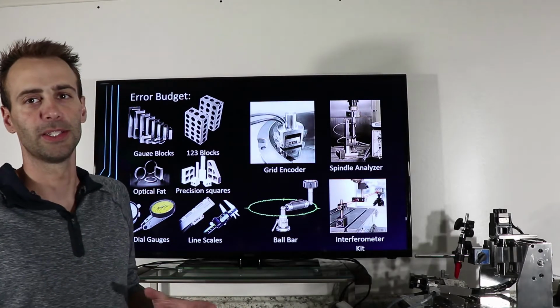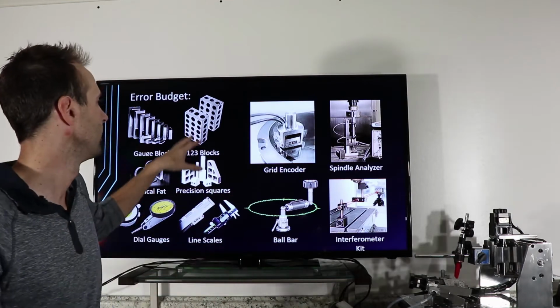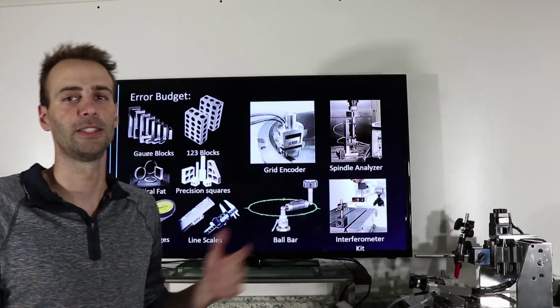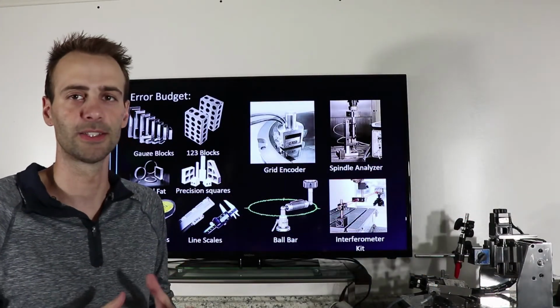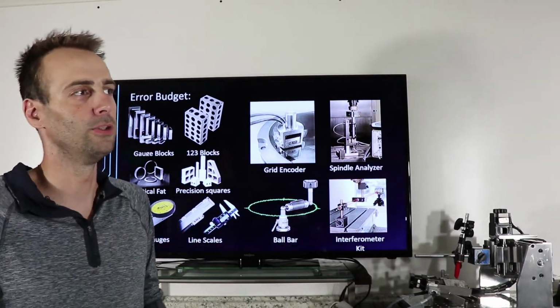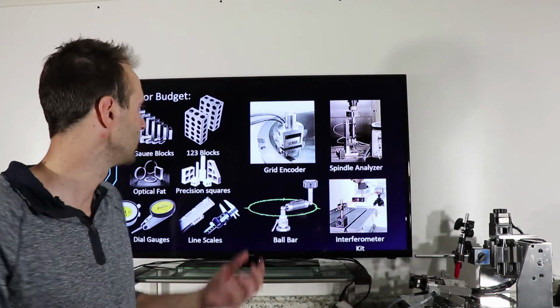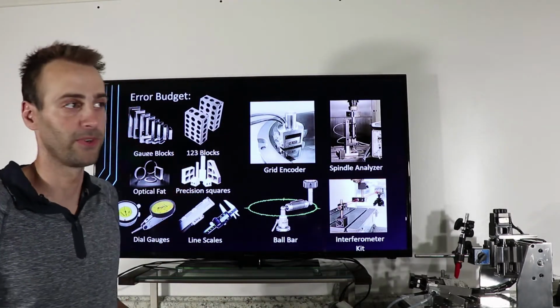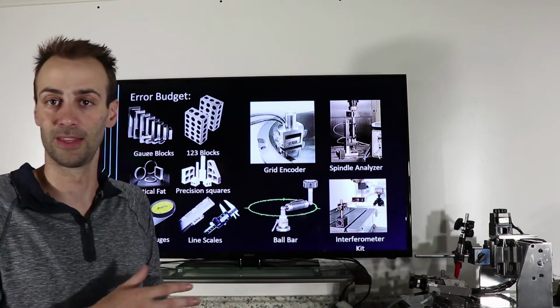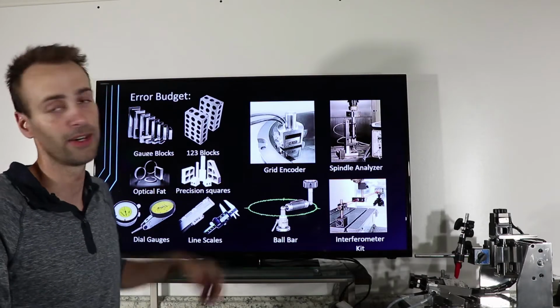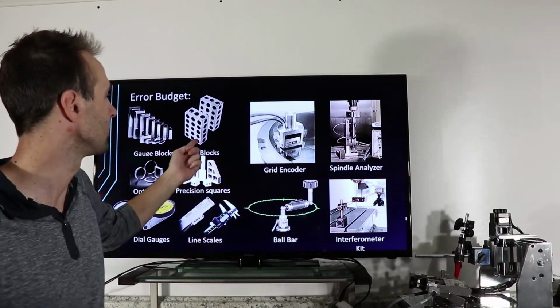Okay, on the other end of the spectrum, 1-2-3 blocks. They pump them out probably in China and all over the place, and you could probably find them at garage sales. They put thousands of them on a machine and do them all at once. So the cost is super cheap, and they're awesome. You can get them for 20, 30 bucks, split in tenths across the whole face, with perpendicularity and things like that. So these are awesome, and they're huge.